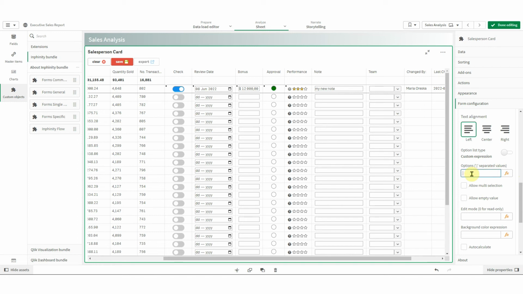Since we are in Qlik, it's going to be equal and the text between two single quotes. So it might be a team A, semicolon, team B, semicolon, team XYZ, as an example. As you see, these values can also be coming from a data model because it can be defined by expression. That's also already explained in one of the Tech Tuesday videos. So if you are interested, I recommend to watch it. Okay, team A, B, XYZ are my options.